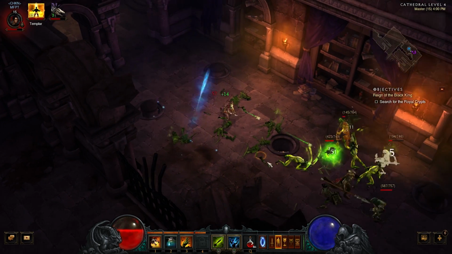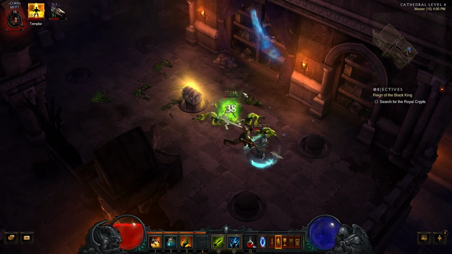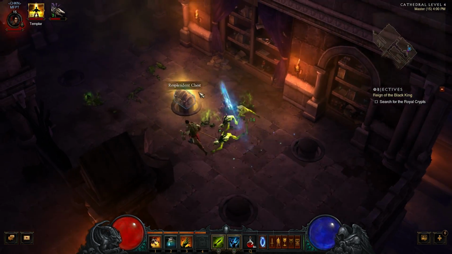And now all we have to do is kill these. Like, I think this is where the idea for the cursed chests came from. They were like, hey, this is cool. We should make this a normal thing.